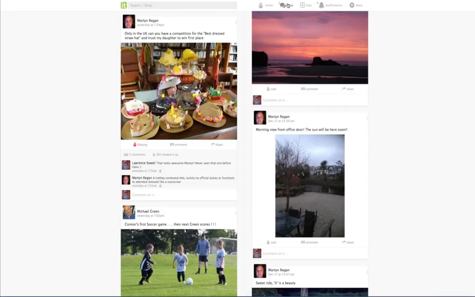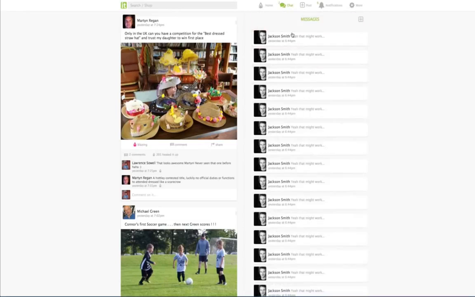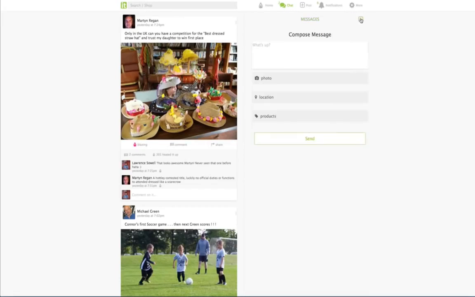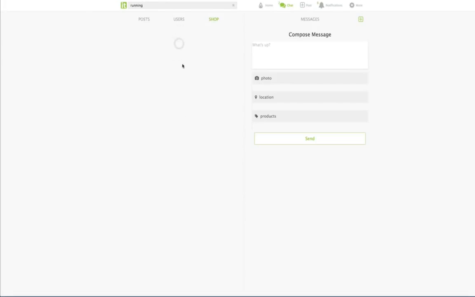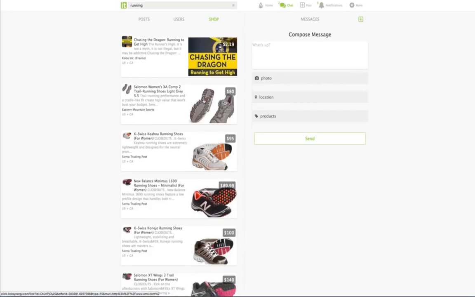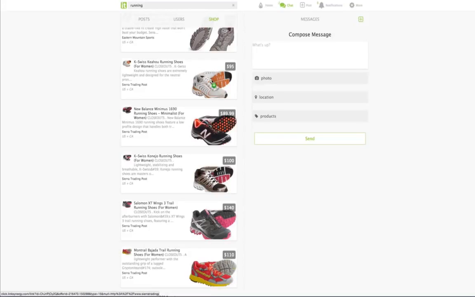Awesome, Mike. Thanks. There's another really cool feature here, and it's the chat feature. So everybody's familiar with Messenger or any sort of instant messaging on a social network. What our chat is going to do is allow you to actually shop and share your shopping experience with the people that you're talking to in chat. So for example, I could hold down on that pair of shoes, drag them over, and drop them into that chat right there if I would like to, and you'll be able to share that.